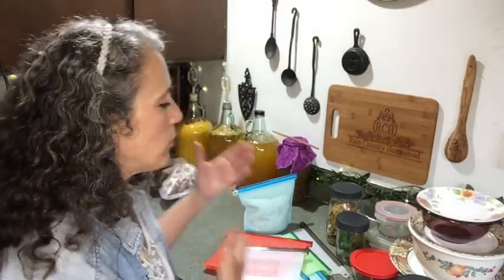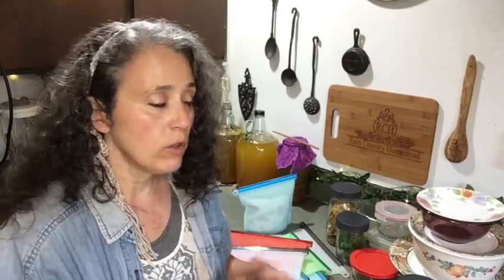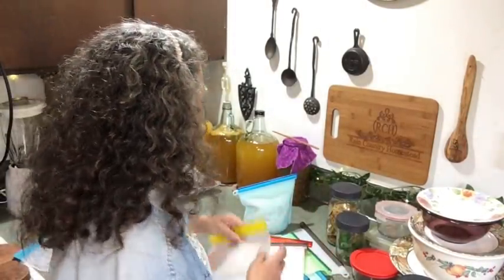That way, these things I can put in the produce drawer and it doesn't take up as much room as a jar would. So there's places where the bags are going to have a lot more use to me than the jars, and vice versa. So I like having all these different methods.